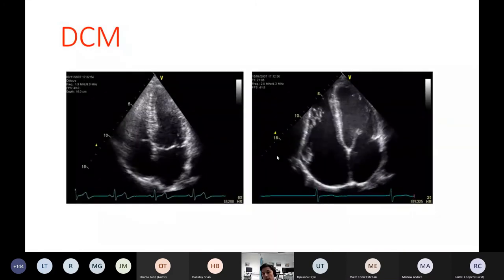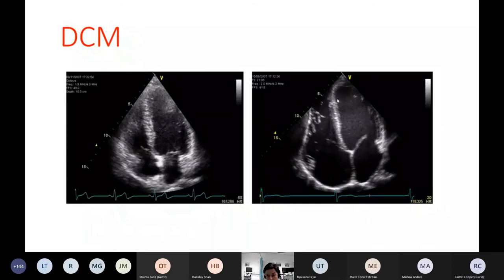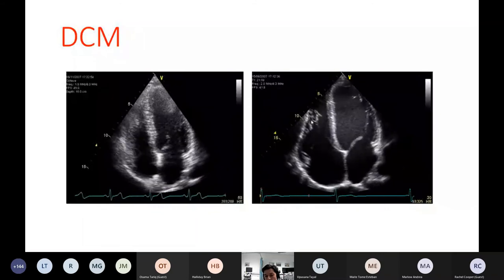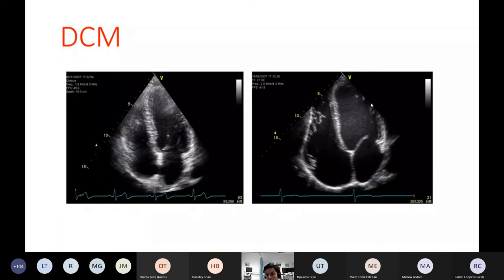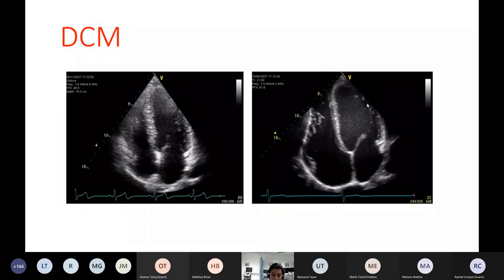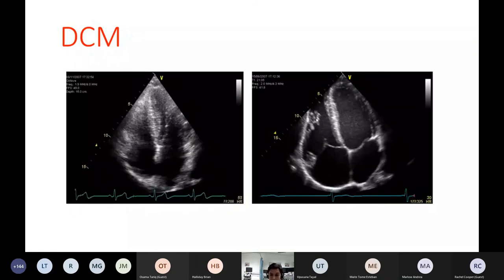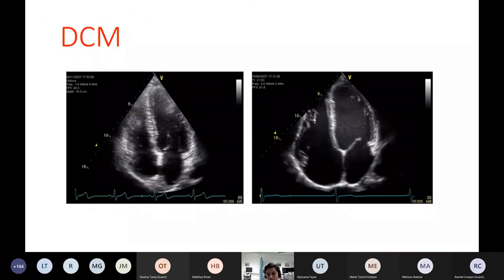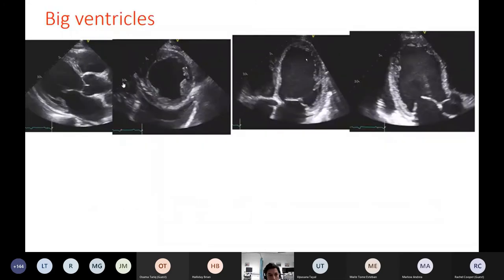So dilated cardiomyopathies. There's not much to be said for this, but something that's changed the lives of physiologists assessing these is the new BSC reference ranges. The upper limit of normal is now 5.6, and as we get past 5.7, that's dilated. So we've got a lot more patients with dilated LVs. We've been moving on to indexing, which seems to help with that. And then also the rise of 3D LVEF and automated LV ejection fraction estimates.